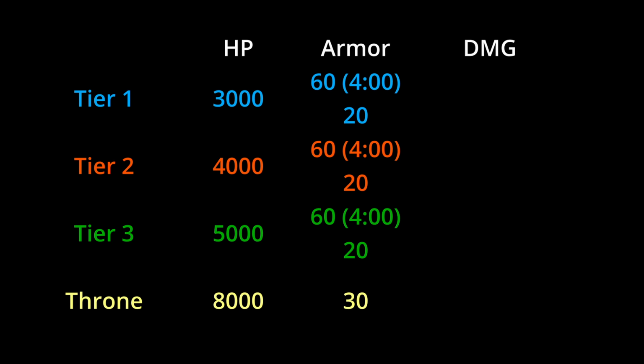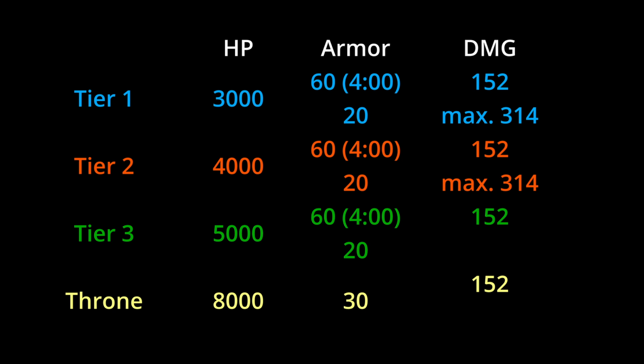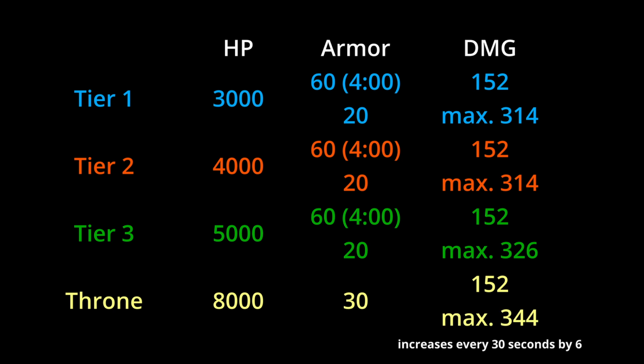The damage of the turrets and the throne increases over time. They all start from 152 damage. The tier 1 and tier 2 turrets have a maximum damage of 314. The tier 3s increase until 326 and the throne stops at 344 maximum damage. They increase every 30 seconds by 6 damage points until they reach their maximum.